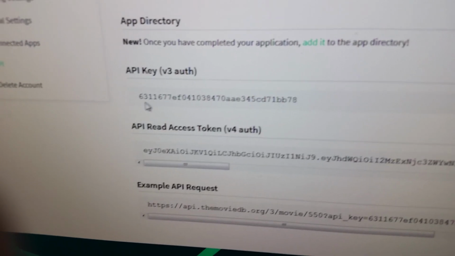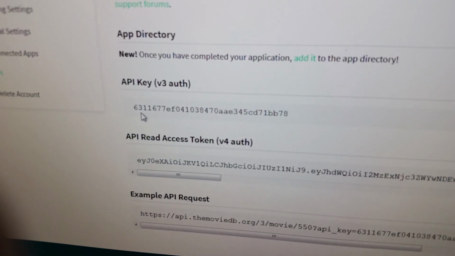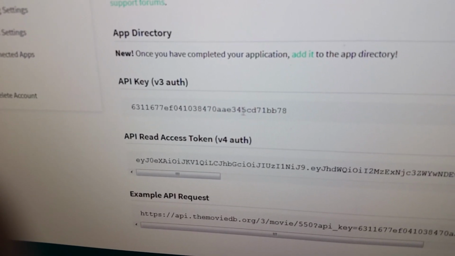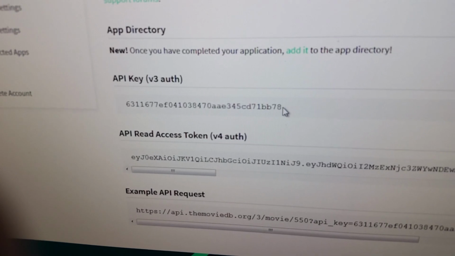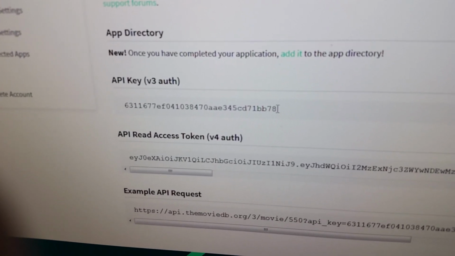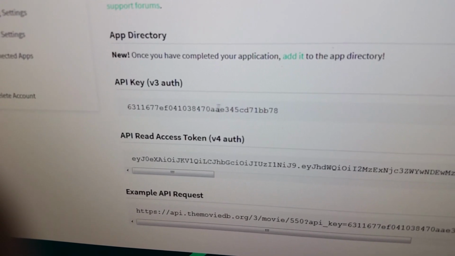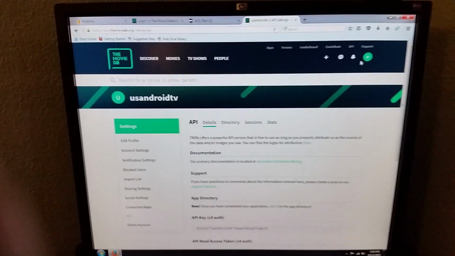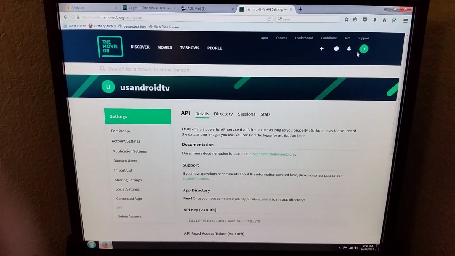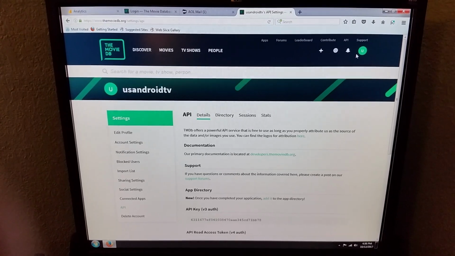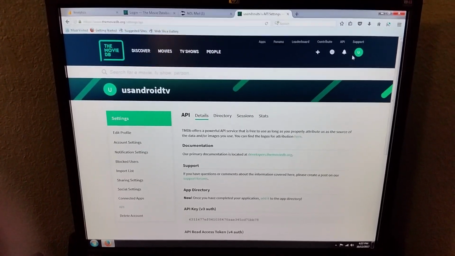So here's exactly what I would enter on my box if I were a customer that had bought from me or another customer. I would enter this long code on my Kodi program, which is going to be part 7 of this video, how to input this number onto your Kodi program, because as you can see, it's a huge number. But that API key will stick with this account, and you're good to go. So that will conclude the computer part, the program part of getting the API key through the movie database if you're using Elysium.